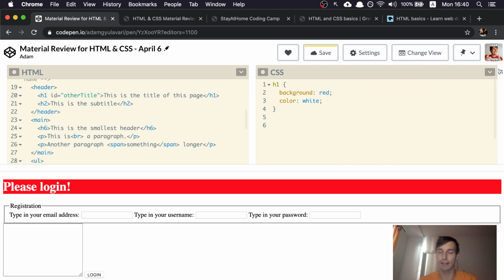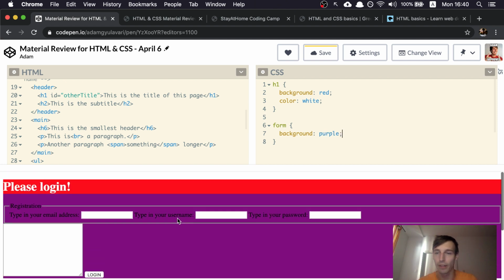So selector again, let's say that the form should have a background that is purple. And then this whole thing that is the form is going to be purple. This looks beautiful.